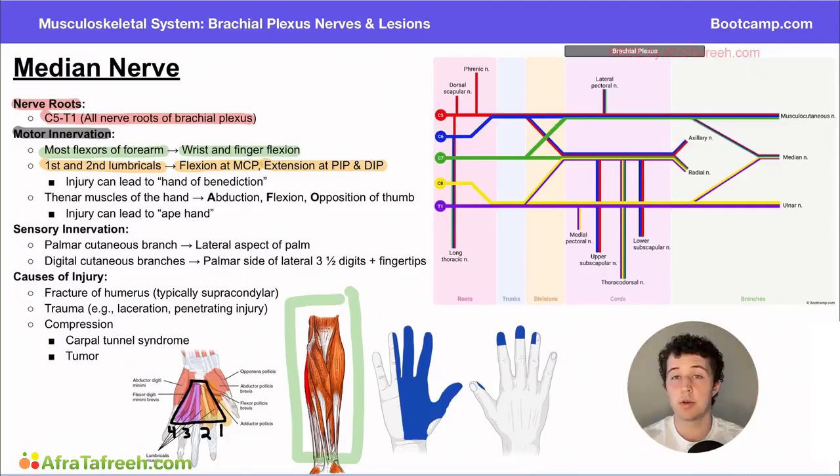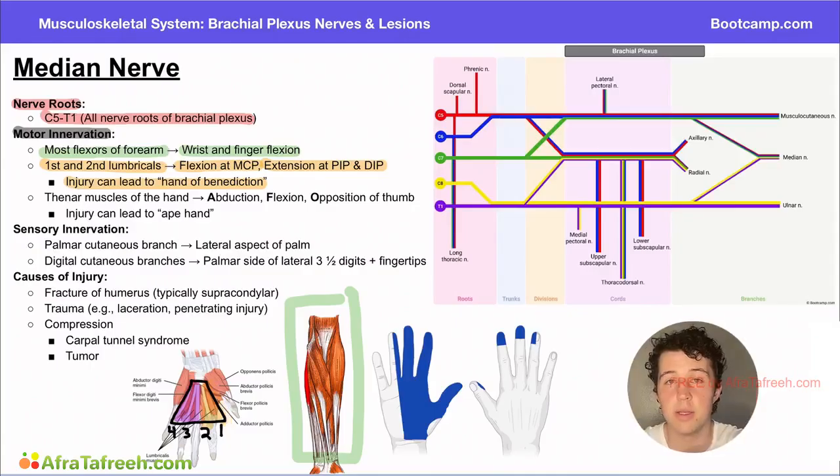Injury to these lumbricals of the median nerve can lead to something called hand of benediction. This hand distortion will have its own video, but I'll go over it briefly here. If a patient comes in with median nerve injury and the first two lumbricals won't work, when you ask them to make a fist, they'll be able to flex the metacarpophalangeal joints at the outer two because that's innervated by the ulnar nerve, but not these two fingers, leaving them with something that we call the hand of benediction or Pope's blessing. You're blessed.